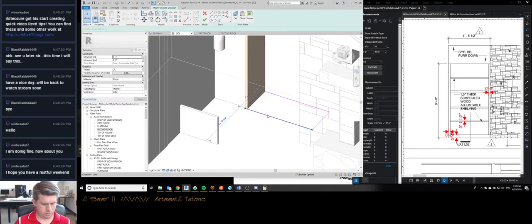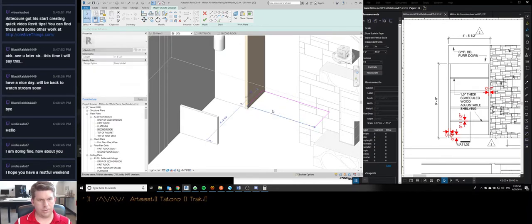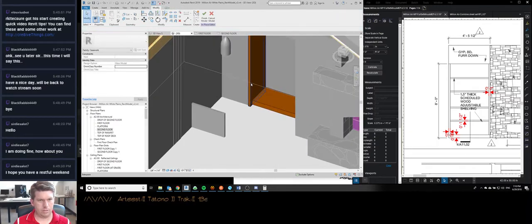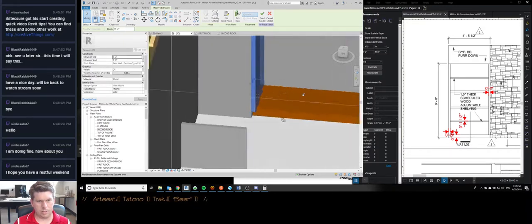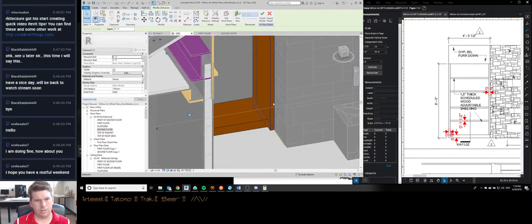Come on, move to 3.5 inches back. There's that. Let's bring this up to the top of that. So that's going to look a little funky. And there's not a floor piece on there.